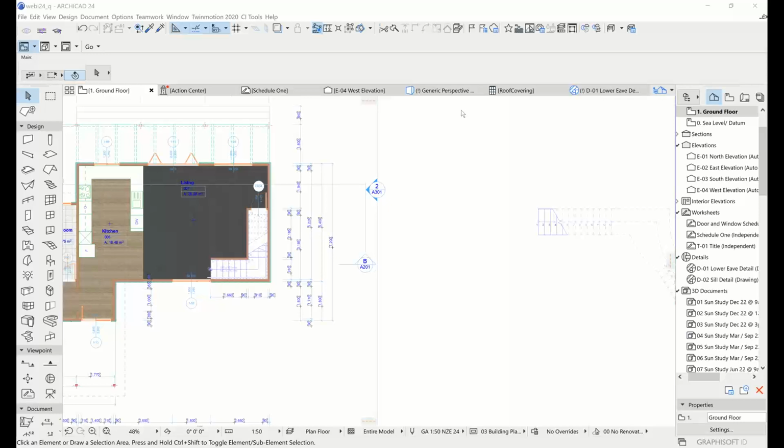The ZBook or the Z workstation line are the machines that Graphisoft use for their testing, I believe. And we have a lot of customers who use the HP Z series either as ZBooks for laptops or Z series workstations for desktop machines, and they just always work brilliantly. They have really good support.